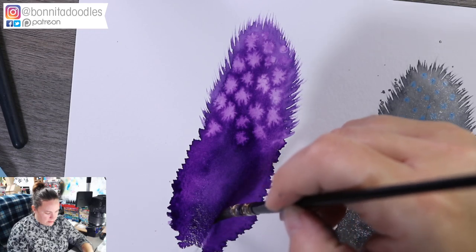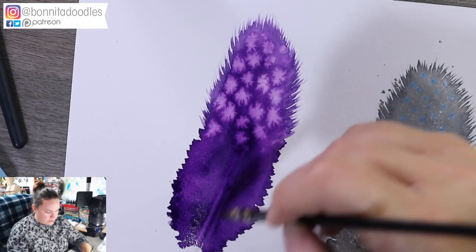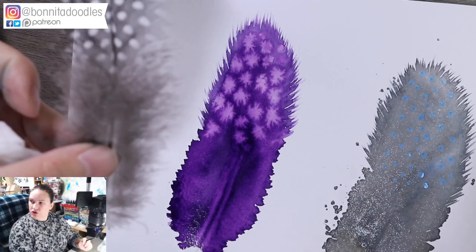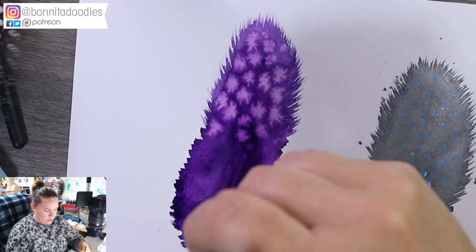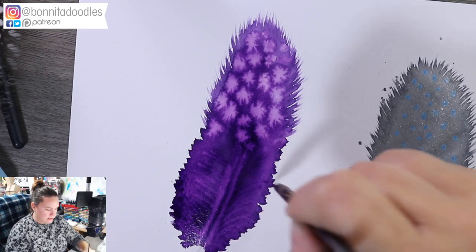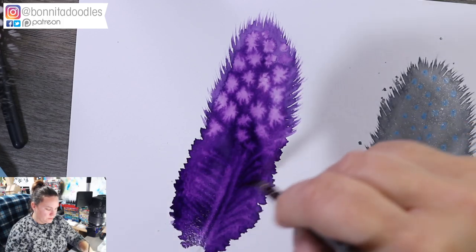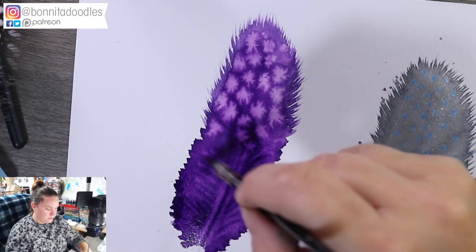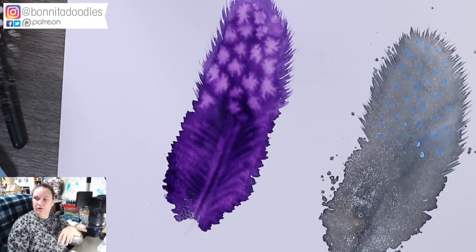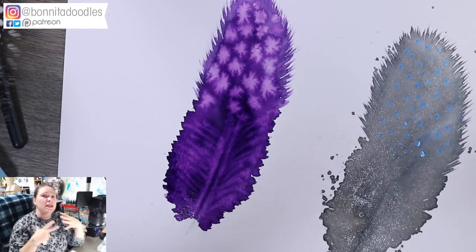So I'm just going to pull out some colour again, either side, as we came down. And I might even, where's our feather? I might even, to try and reproduce some of that fluff, I might just pull from the middle out, just again to add some texture to it. So again, we need to allow that to dry, but we've already got this real natural bit in the middle there without having to do any hard work. It really is as simple as that.